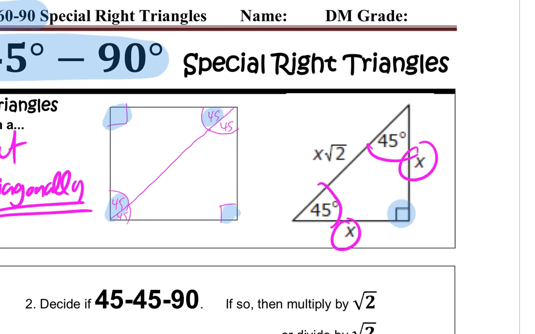Once we know that, first off, we know that these are both 45, and whatever this side is, this one's also going to be the same length. Then if we know this, we can figure out this because it's square root of 2 times bigger. Everybody type the square root of 2 into your calculator with me. You can go to Desmos, and that's approximately 1.414. We use this a lot in math, square root of 2.